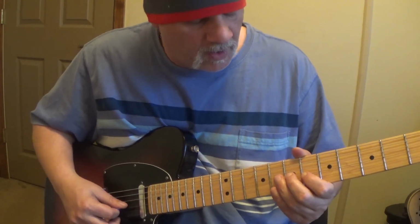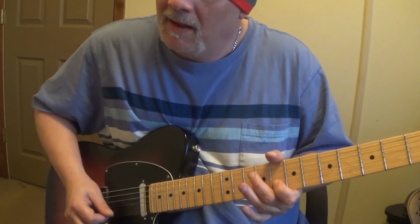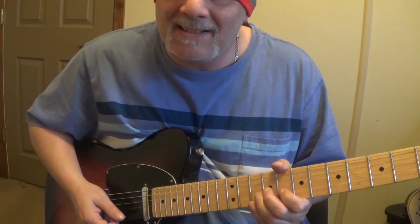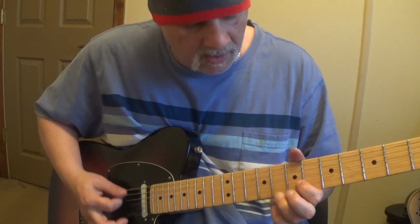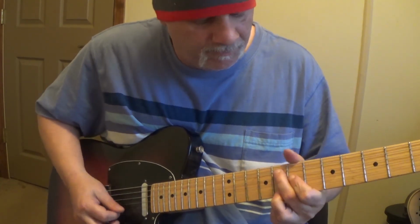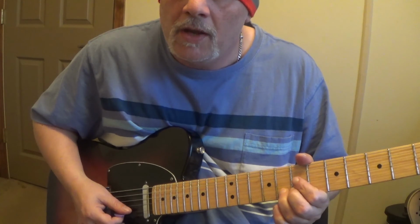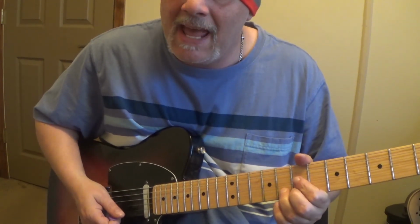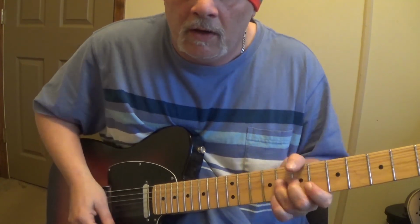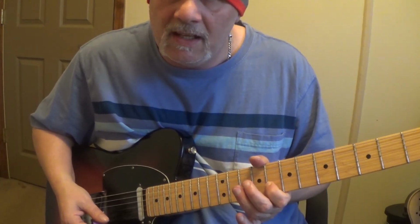Then you're going to slide from 3rd string, 7th fret D to E. Then you're going to play the G twice. Back to the 3rd string, 9th fret E. Bend that G to A, release back to G again. Then you're gonna bend the G to an A and hold it slightly. Bend to A, to G, to E. Pick either E. And then I'm gonna slide from the 5th fret, 2nd string E to G.